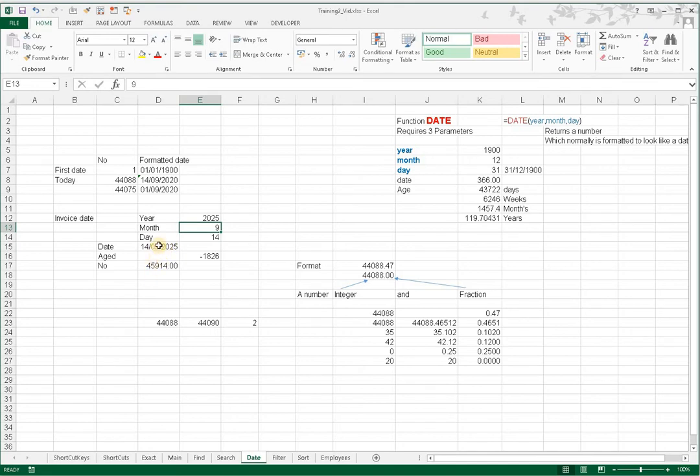So the number behind the format is the number, but the formatting shows the date, and that is basically what the date function gives us.